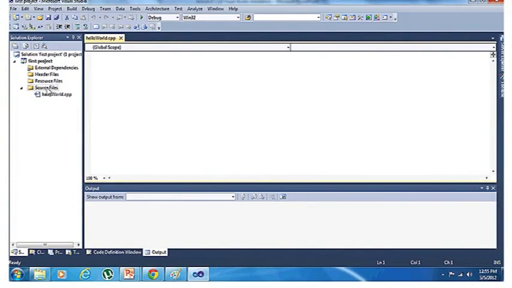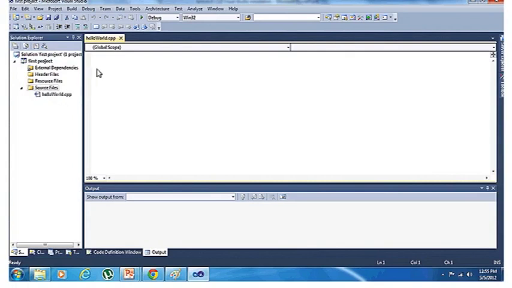Remember that there is no space between hello world, but in the project you may have a space. Between first project there is a space, but for the source file, please do not use any space. It is preferable to write the name in continuous characters. If you have already chosen the extension C++, then .cpp will automatically be included.